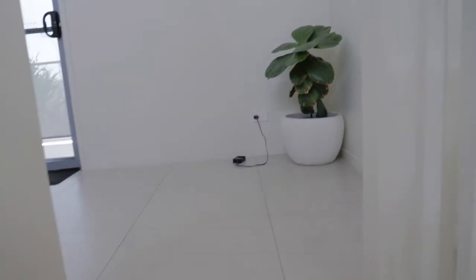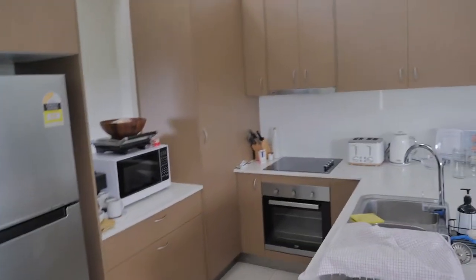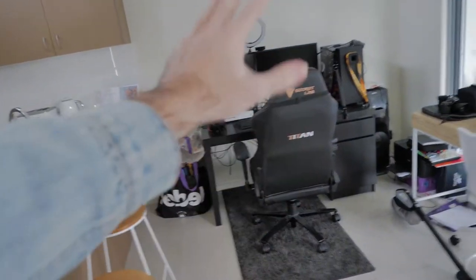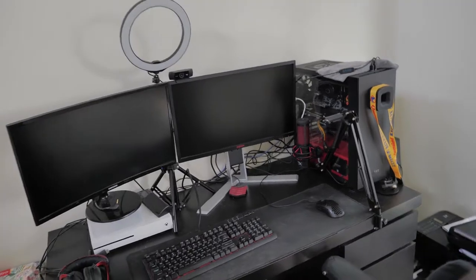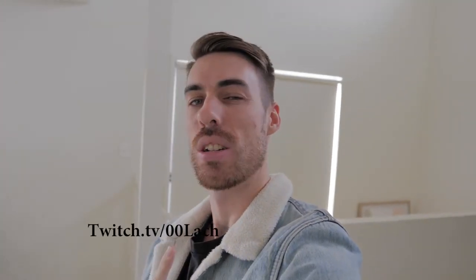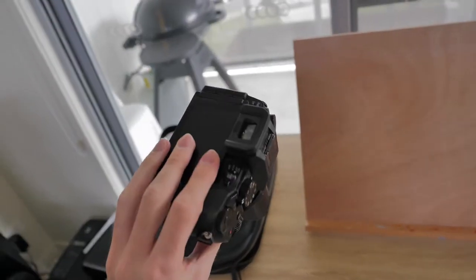Walking up the stairs — the image stabilization is doing pretty well. We've got a nice little plant that we haven't killed yet, which is a plus — probably the only one. This is the main living room with the kitchen. It's not a bad size kitchen for how small the apartment is. We've had to put both our desks here — I've got my gaming desk with a dual monitor setup. By the way, I do a little bit of streaming at twitch.tv/00lockk.